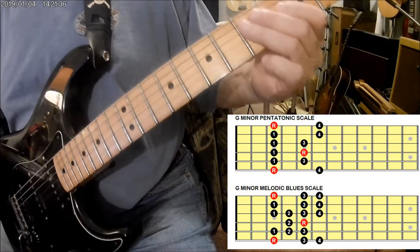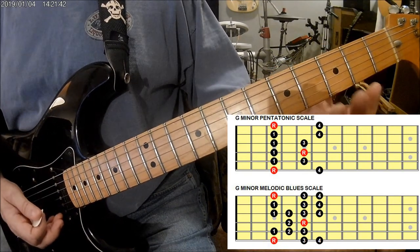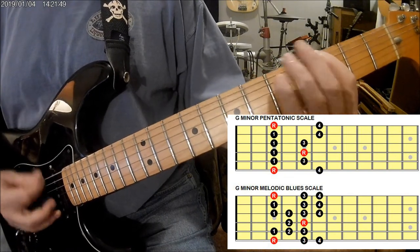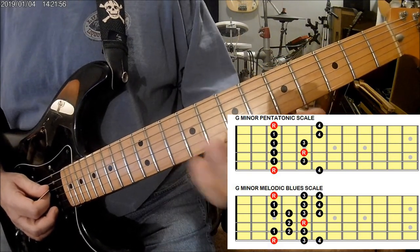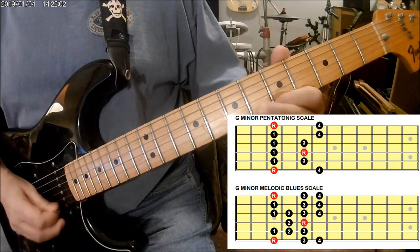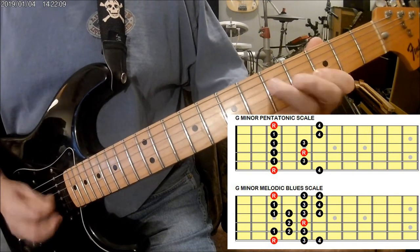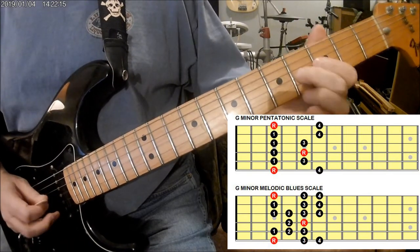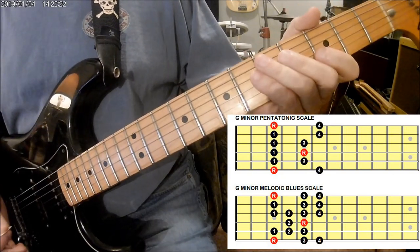I'm just picking notes out of the minor pentatonic scale and making up licks as I go along, and you can do that if you know the minor pentatonic scale. And here you go. That's just minor pentatonic scale stuff. I indulged myself a little bit there, but it's all still in the minor pentatonic scale, no matter how you slice it.